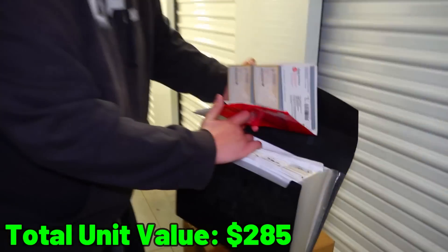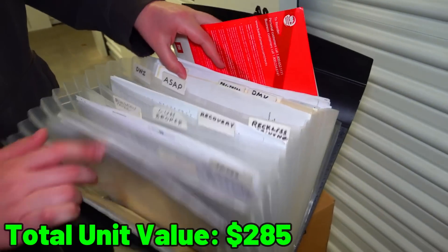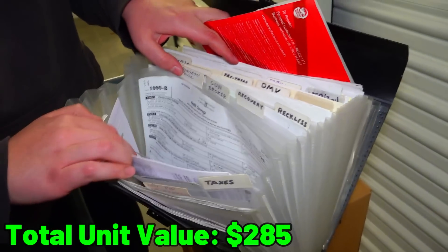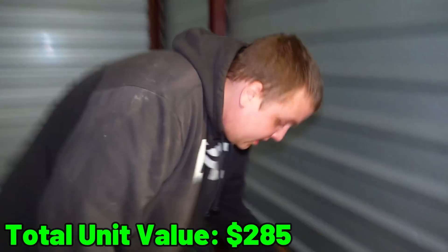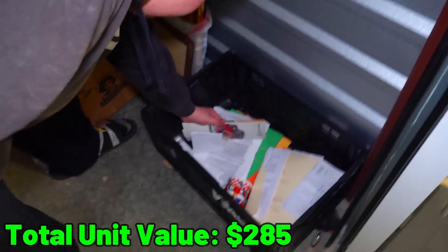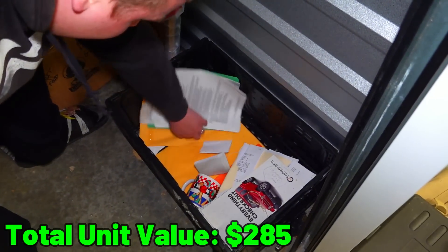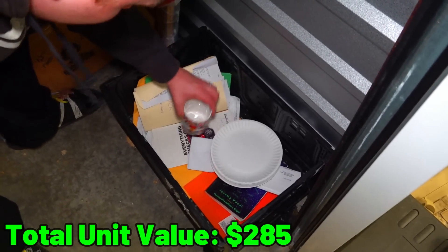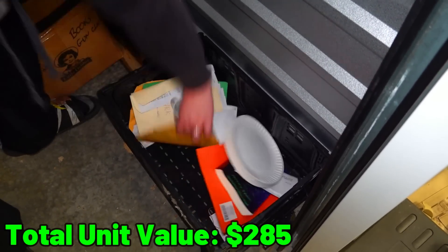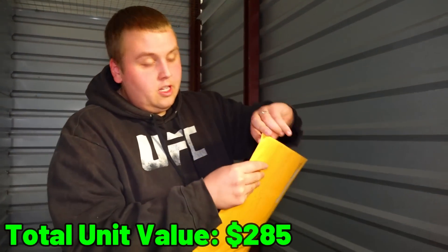You don't even have to look this guy up - he left the shelf up for you. I've never seen that. We're definitely going to look through this though because people do put cash in paperwork. There's Jeep Wrangler paperwork, Jeep owners, paper plates, a cup. This is addressed to the same guy. We do have his name now so we'll be looking him up.